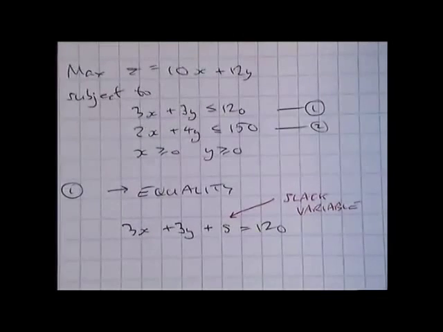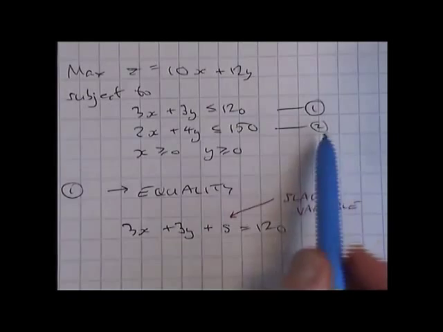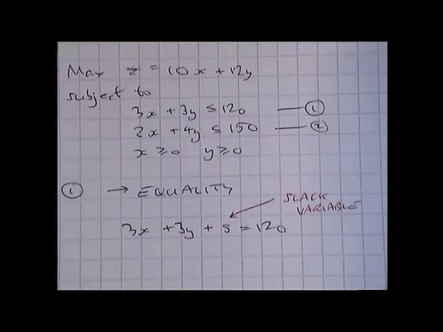Have you heard the expression that somebody's taking up the slack? It's literally how much play there is in a system, how much spare capacity. And it's linked with that. It's taking up any spare capacity, any excess. So, the first constraint we rewrite like that as an equality. The second one we will also change into an equality.